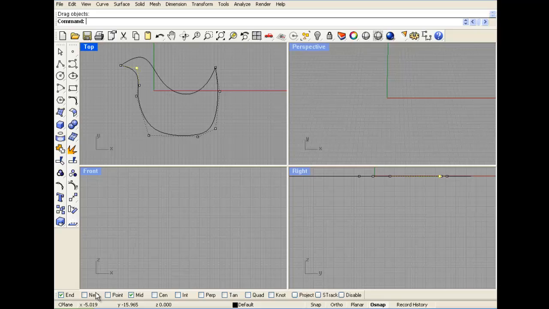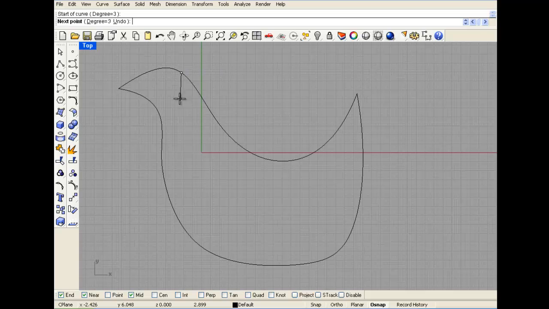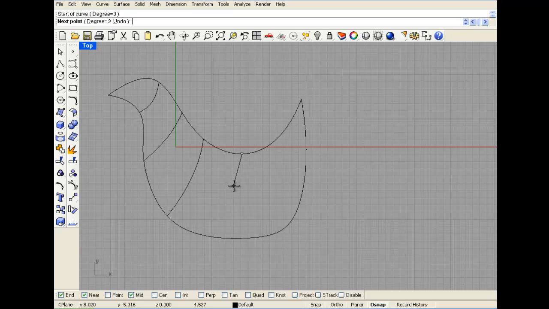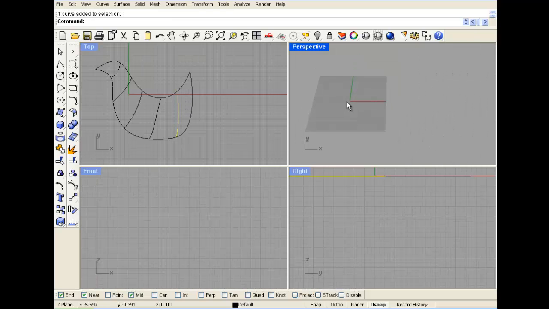Get that near command off. Useful, but I hate it. And guess what? I'm fixing to turn it back on. Great. All right, points off. Turn the near back on. And what I am going to do is give it some cross-section profiles. I'm using the space bar instead of hitting enter. Technically there are three ways of hitting the enter key: it's either the enter key, space bar, or right click. And this back to shaded.